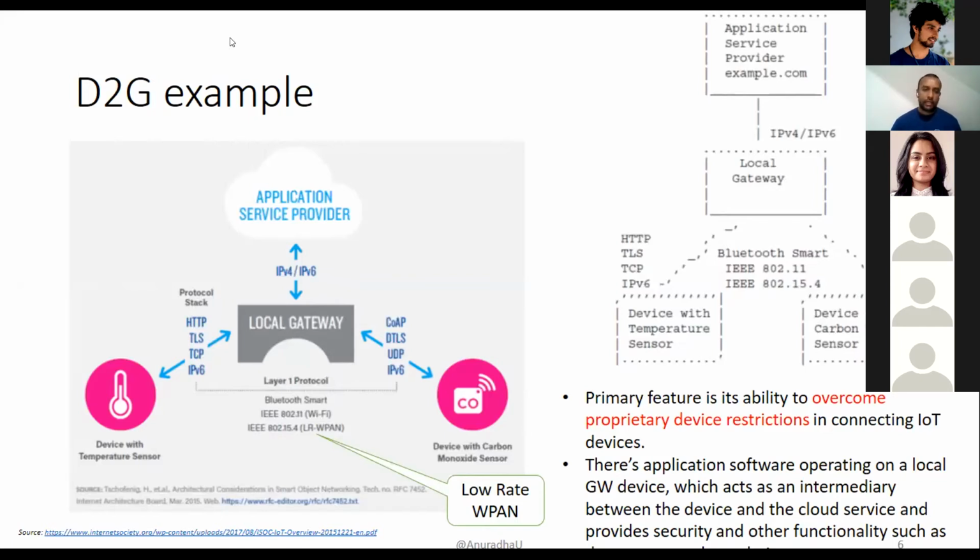So the primary idea behind having a local gateway is to allow proprietary devices to communicate without an issue. Even though you are a proprietary device, if you use basic communication protocols to a local gateway, the local gateway acts as the proxy or translator between your proprietary communication protocols and the one that is most accepted by the service providers, the hosted cloud-based control platform or your application platform.